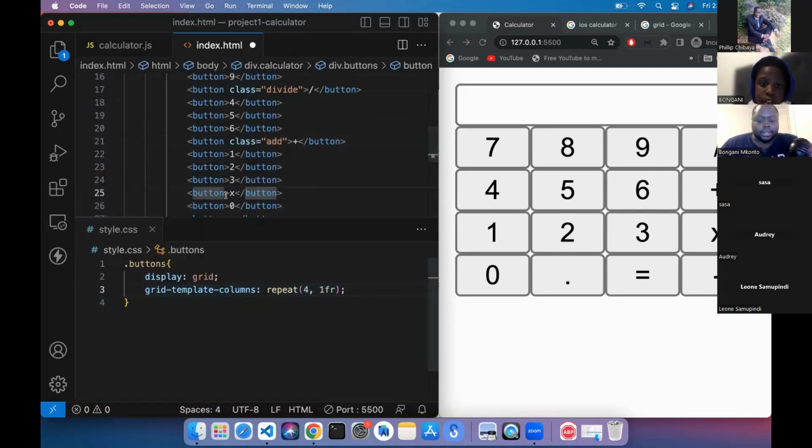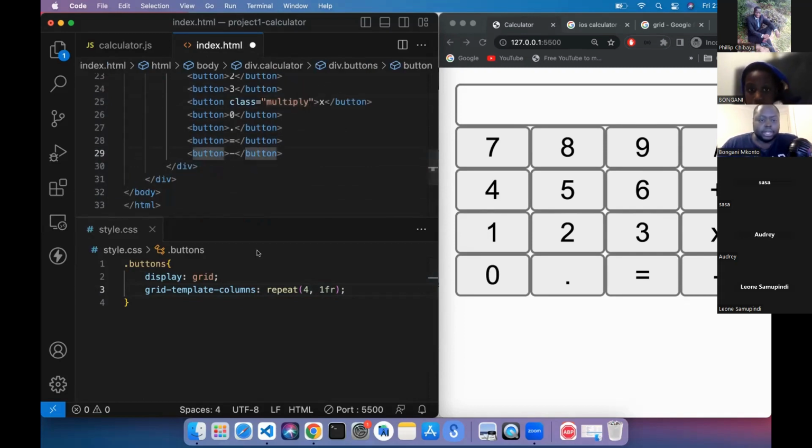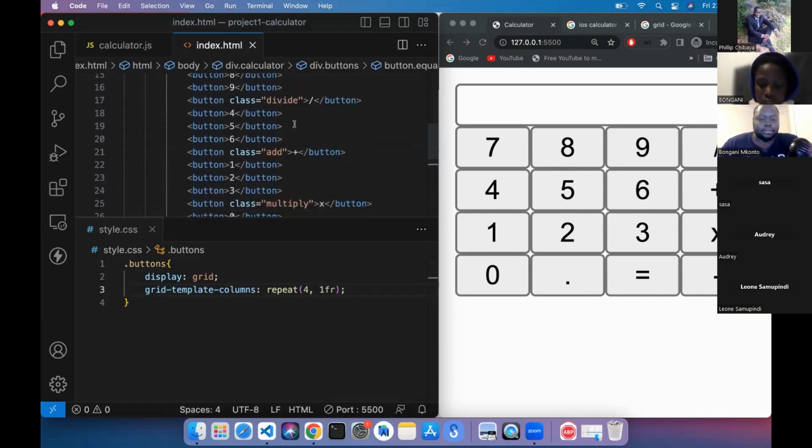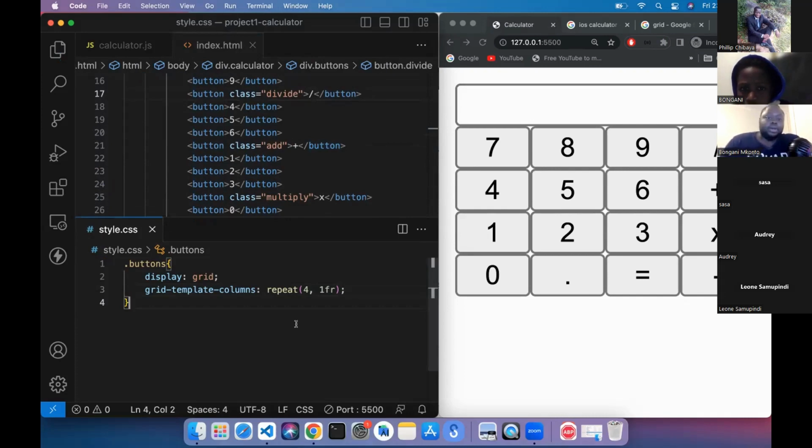The one that multiplies, class multiply. And the one that subtracts, class equals subtract. Can't spell. And then for this one, class equals equals. Everything else will keep the same. So we've got a class for the divide, and you'll see why in a minute.